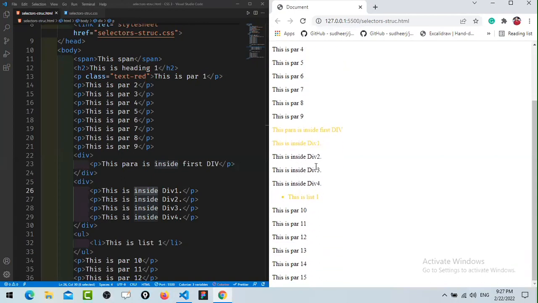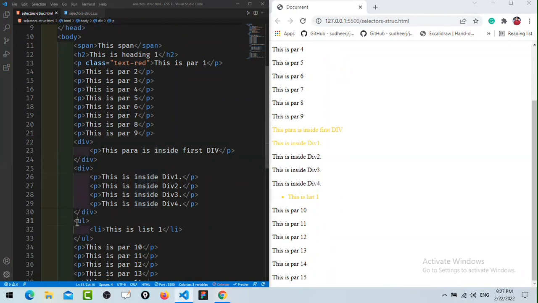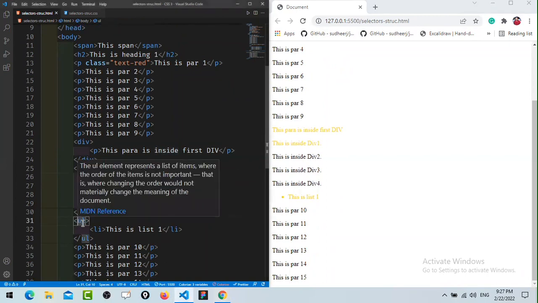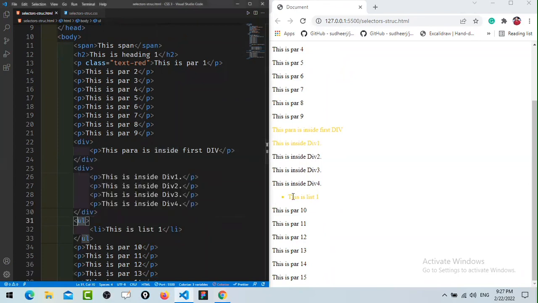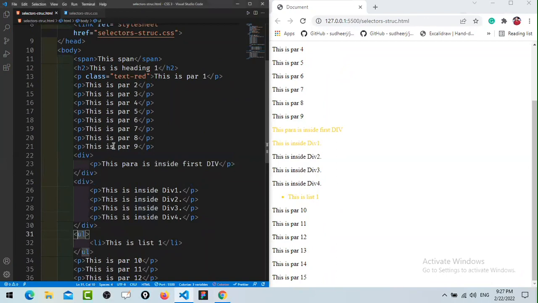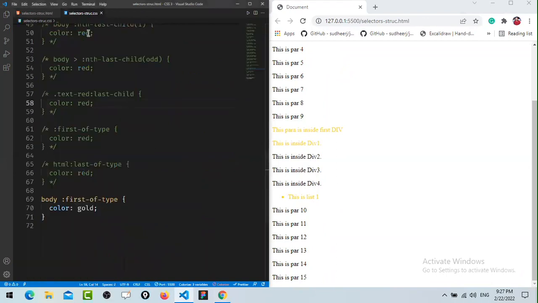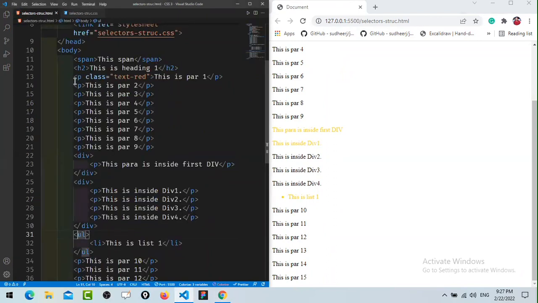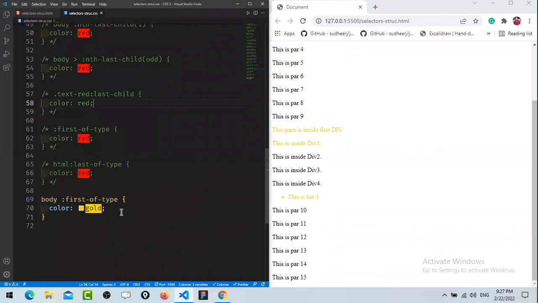Then 2, 3, 4, it is not selecting. After this again, UL is the first, so it is applying here, you can see. Is that clear how it is working? First-of-type will always work with a type selector. Even if you are using a class, I will show you that as well. But for now, is it clear how it is working?